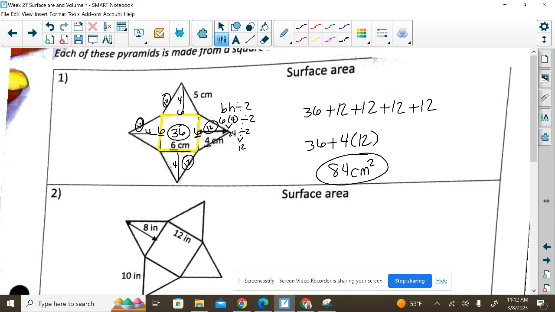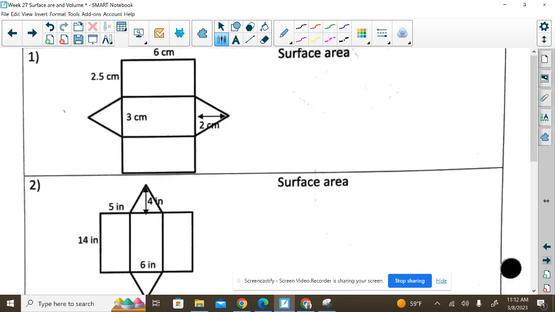I do want to show you one more net. This is the net of a triangular prism. So it's the exact same way as the rectangular prism, except the wings are triangles instead of squares or rectangles, which makes you have less shapes. Okay, so same process. You're going to take your yellow. You'll start at the top. Always start at the top because you know those are going to be the same. And those are all going to measure to be 6. Okay?